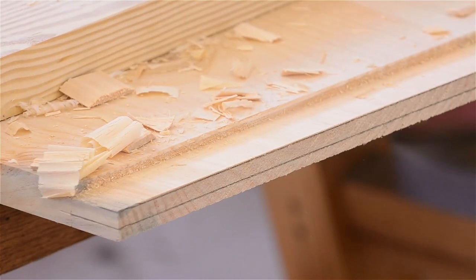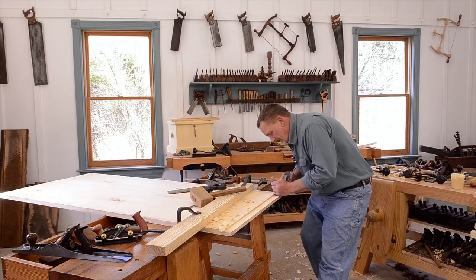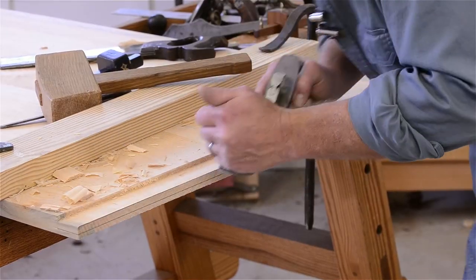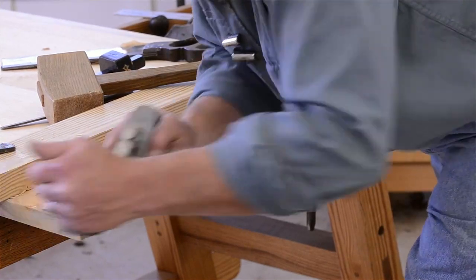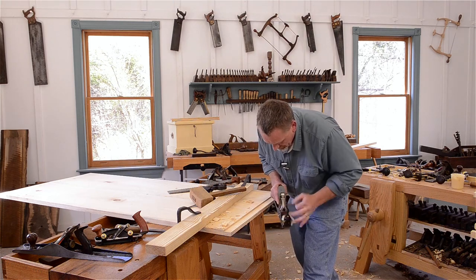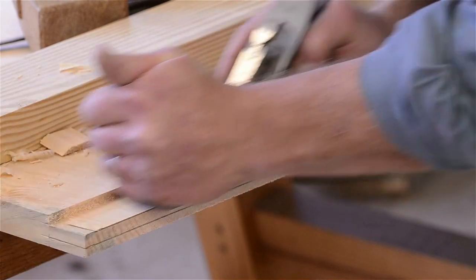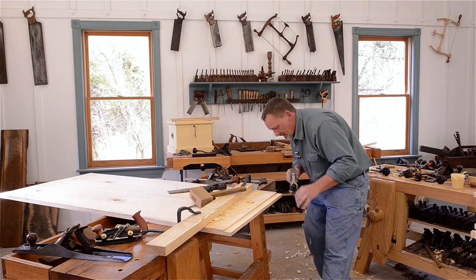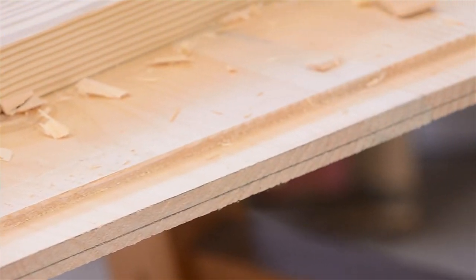Okay, so now I'm pretty much there. I need to really watch my gauge lines now. I'll stop about where about half of it is gone. So that's pretty much it there. I think we've got this side. So now we have a nice flat shelf right there.